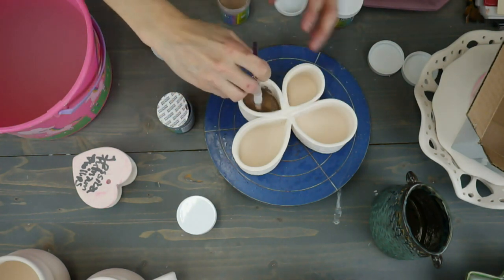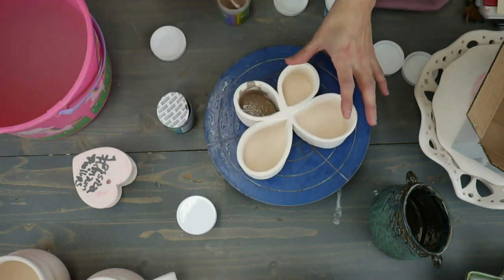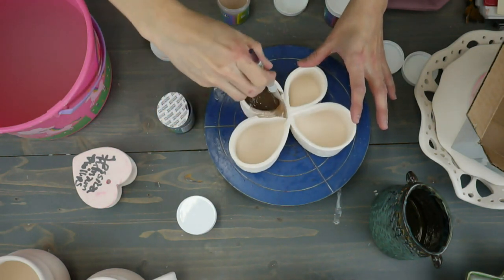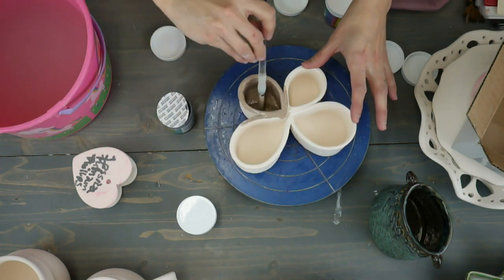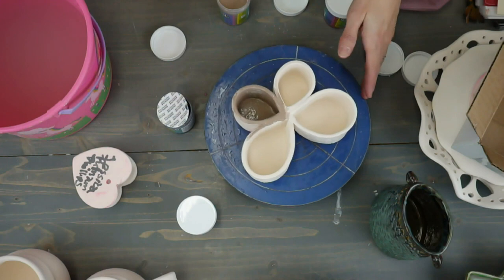We're going to put that on the inside. Honestly, for planters, do you have to finish the inside? You don't really have to. I do, but you don't have to. So if you're worried about not having enough material, you could leave it unglazed. I just really like to finish everything, so I'm going to glaze it.